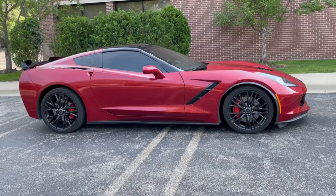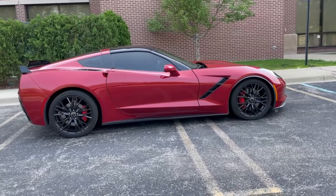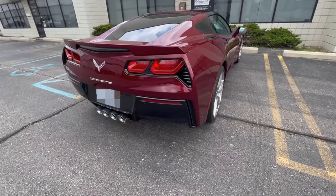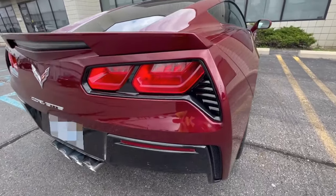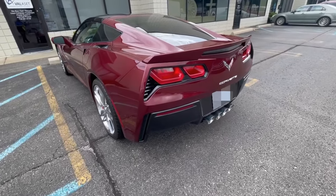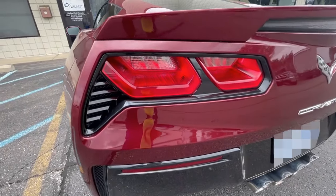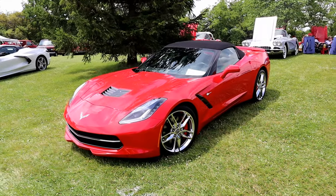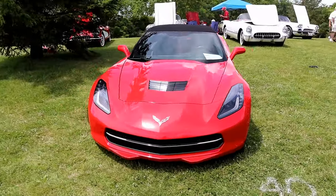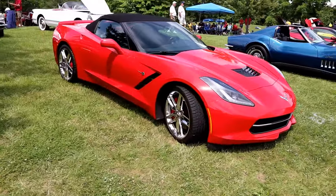All of these models were similar in that they had more rounded features. For the C7, Chevy went in a different direction — they used more angular lines and sharp edges. The biggest controversy was about the tail lights. Basically every Corvette from the original 1953 through 2013 had used rounded taillights, but not anymore. The C7 taillights looked more like the current Camaro than they did the Corvette. And while I personally don't have a problem with the taillight design, I have to admit sometimes I think Corvette owners are just looking for something to complain about.